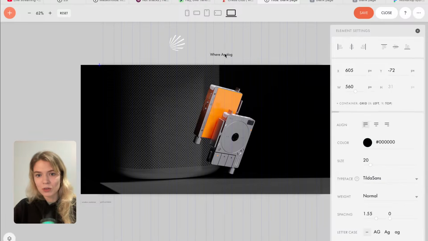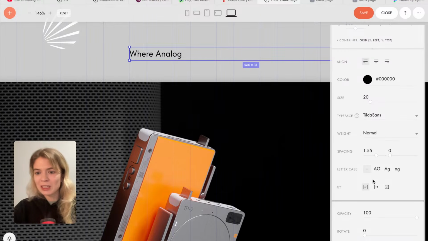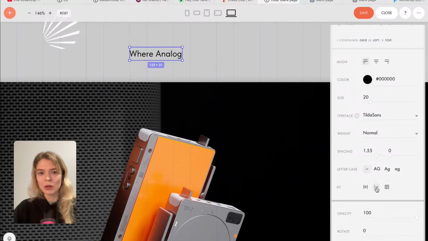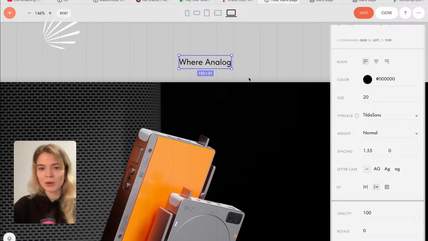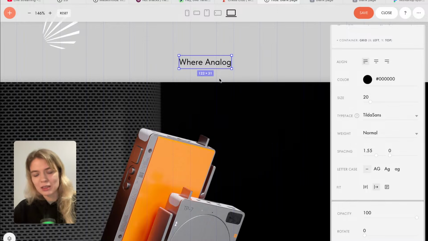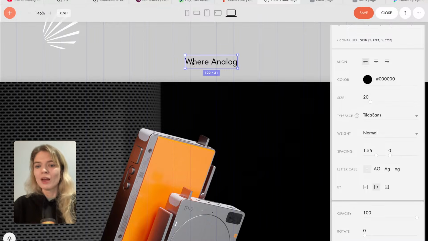So what I need to do is first, as you can see, the container is quite big. It's much bigger than my text. So what I will do is, just to keep things neat and organized, I will click auto width, and this will shrink my container to fit the text. So it's quite a good option if you want to clean up your layout, clean up your workspace, and also in terms of alignment, it also helps you be precise because if you align elements unproportionally, it will not make your layout as clean and nice.